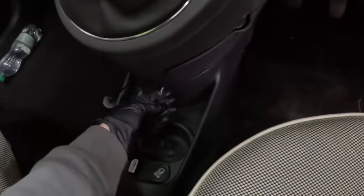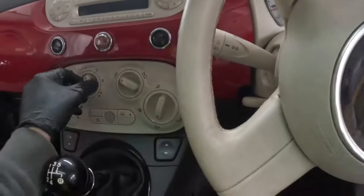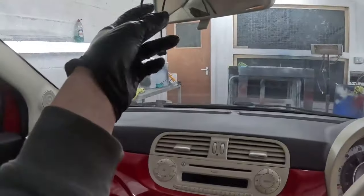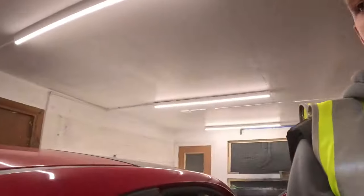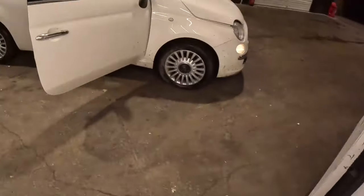What's that little screw there for? What's that cigarette lighter for? Just looks like someone's left all that stuff in it. But it's got all the mats in it. It's a real nice car actually. It's got a dash cam, and it's actually got a camera in the back of it as well. So, yeah, you think he's going to get a bit of the sucker and try and give it a pull.